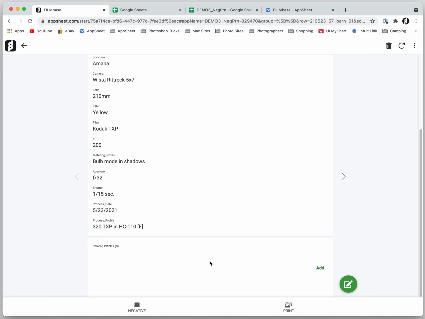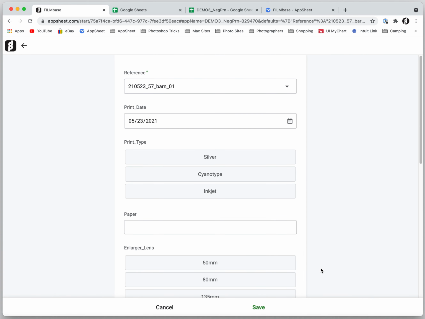Now you'll see at the bottom is an area called Related Prints. Related Prints ties this negative record back to the print table or spreadsheet in Google Sheets. So for instance, if I want to go ahead and make a print using that negative, I select Add, and you'll see that automatically AppSheet ties this record over to the negative record.